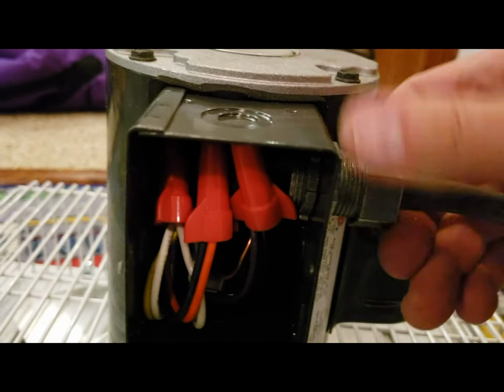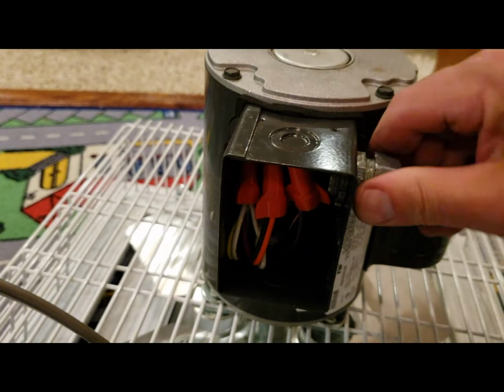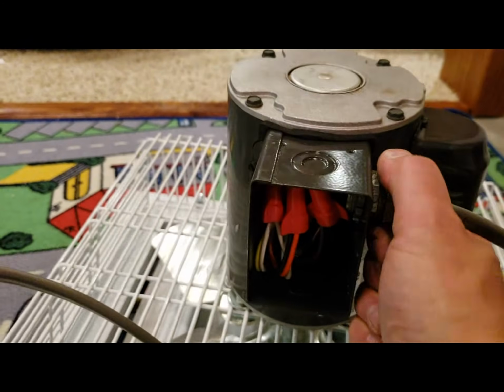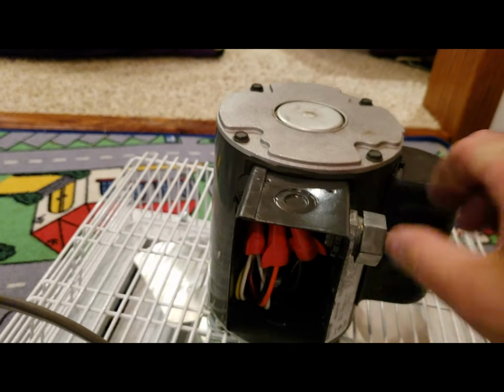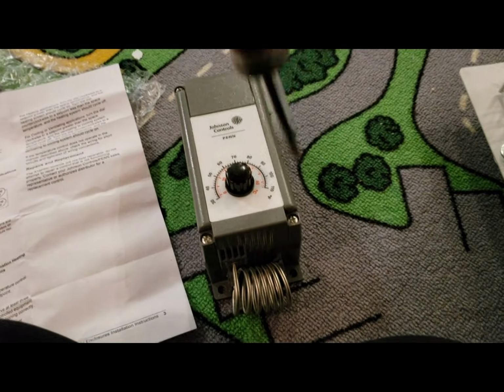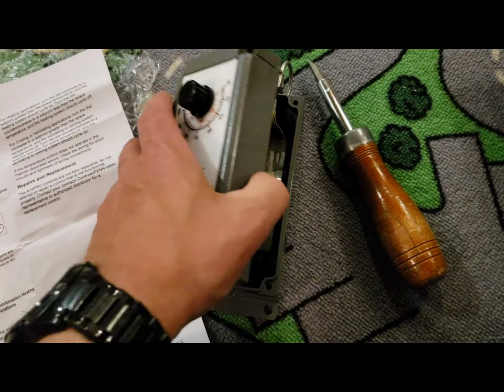But I got everything in, got it all sealed up, and then I just have to put the cap on it here to tighten the rubber gasket. And then the wire will essentially be as waterproof as it's going to be going inside the unit. I got to put the little door back on it, and pretty much the fan is wired up. So we're in good shape there. Then I'm basically going to take this wire and run it into the thermostat along with that black wire, and we should be all set.